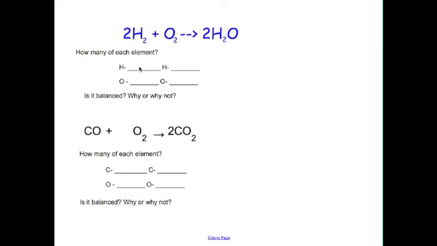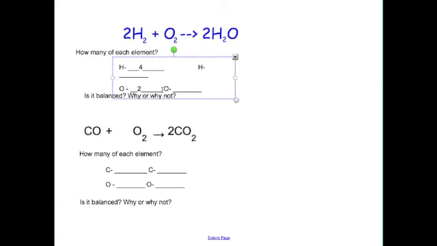So let's take a look at this. I think this is one of the first problems in your notes. I look here and I see 2H2. That's two groups of hydrogen diatomic, which means H2, so I have four hydrogens total. How many oxygens do I have? I don't see a coefficient, so I should only have two. Here, on the product side, I'm just going to move those over.